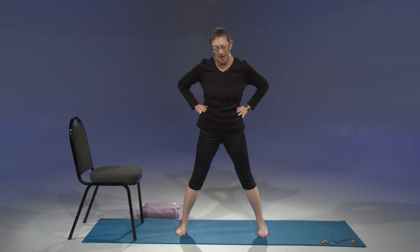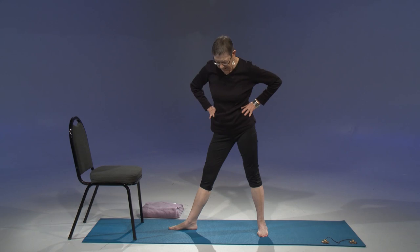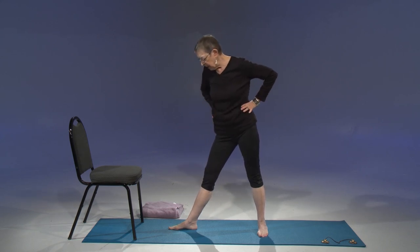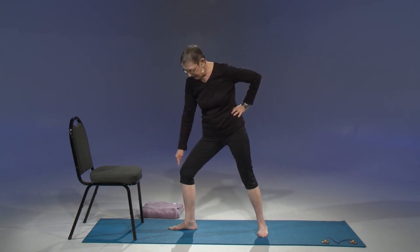Let us do the other side. Bring your right foot out 90 degrees. Stacking your left knee over your right knee, your right knee over your right ankle. Let us bend our right knee, stacking it. We are finding now our Yoga Warrior Two.